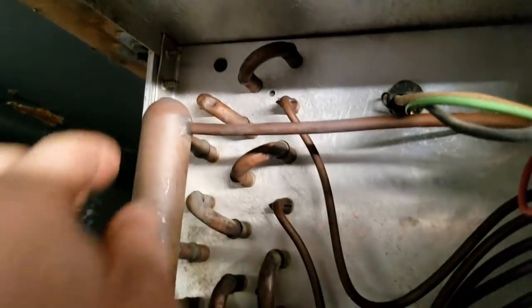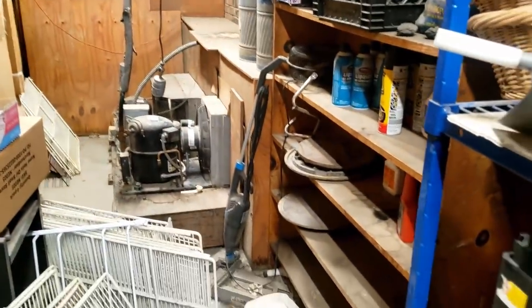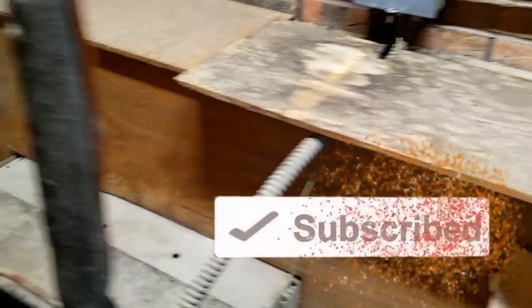It doesn't look so promising, does it? Looks like somebody's been beating on it - holy crap. It looks like they've beaten the snot out of that thing. You can hear it. Going through there, there are some old-school doors. It looks like they're probably still bringing the cold air in from outside. Yeah, they open and close these to bring the air in. It's kind of a homemade-looking setup.